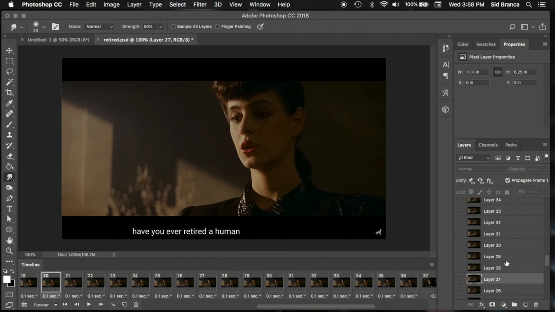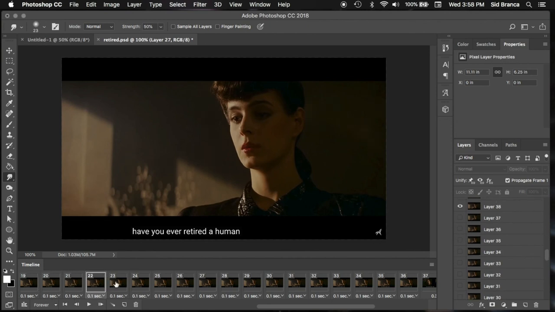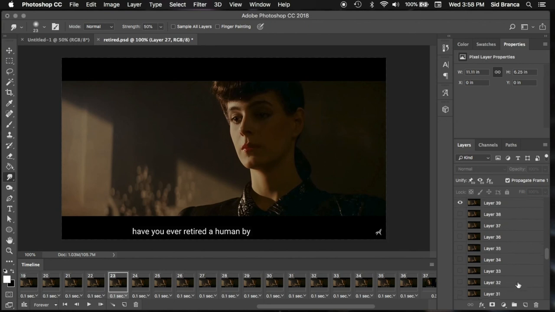And you just want to make sure that you have the right layer visible at the right point in the timeline. Because when that gets out of whack, like if this one was on, but then also this one was on here, then you're only going to see the top one. So that'll mess up your sequence. So just make sure that you keep it with the right layer visible and only that layer. Cool.